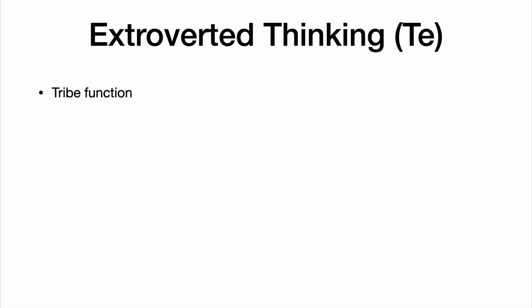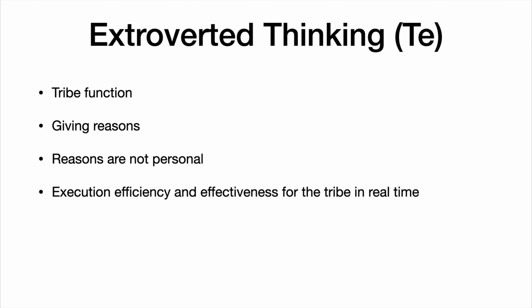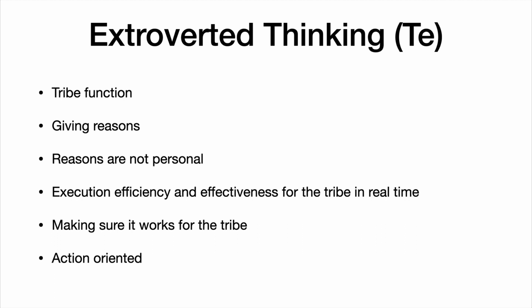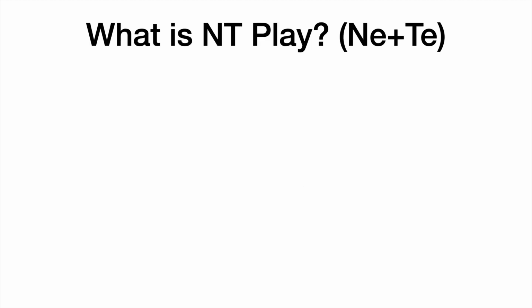Extroverted thinking is a tribe function, and it's giving reasons, and reasons are not personal, and it's executing efficiency and effectiveness for the tribe in real time. It's making sure it works for the tribe, and it's action-oriented. So when you put these two together, you're going to get NT-play, and NT-play is a combination of NE and TE.